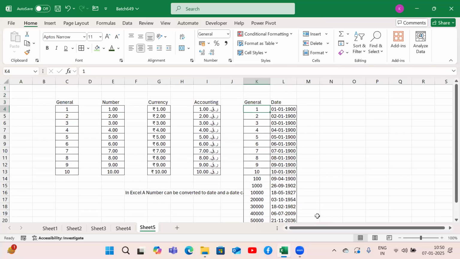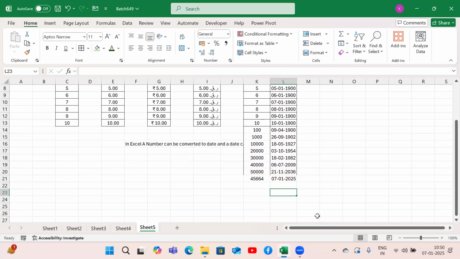Online people, are you getting these dates? 3rd day, 4th day, 5th day, 6th, 7th, 8th, 9th, 10th. Similarly, how these numbers change to date format, the date can also be converted to number format. I have taken today's date and converted it to general format so that I get a number.